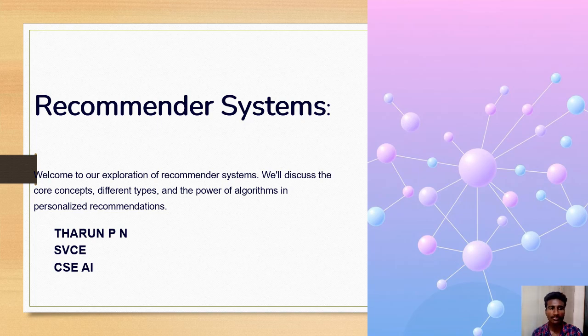First one, content-based filtering. Recommends items similar to those a user has interacted with based on item attributes. Example, suggesting movies with similar genres or actors. In collaborative filtering, it leverages user behavior data to find patterns of similarity between users or items. There are two types: user based and item based. In user based, find users with similar preferences. In item based, finds items often co-selected by users.